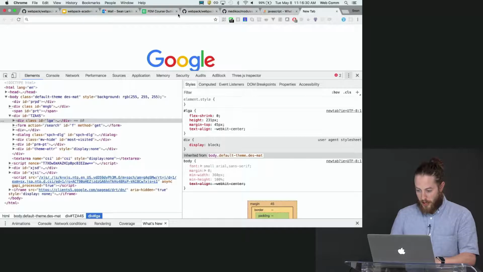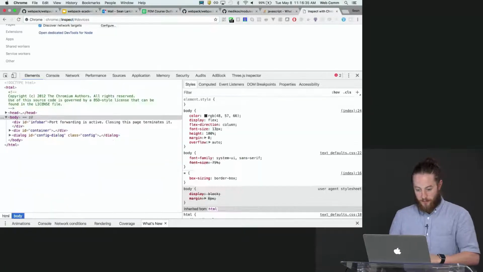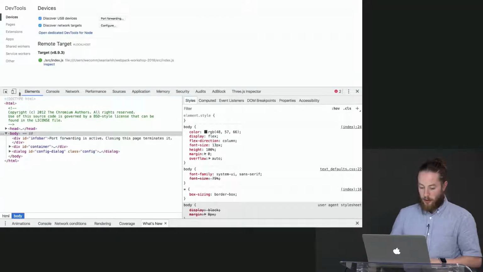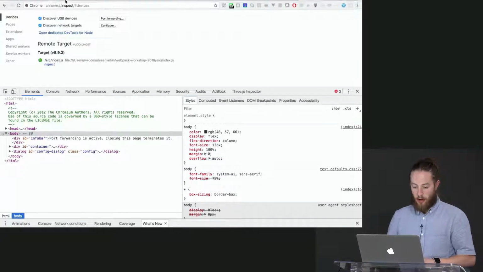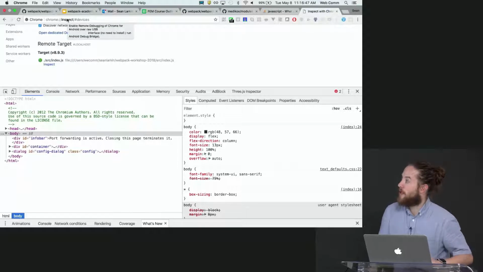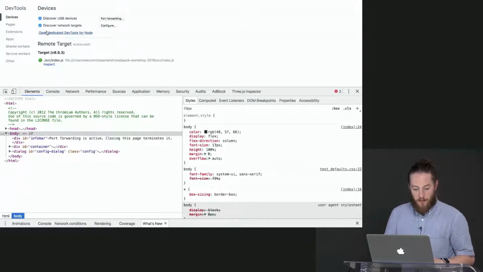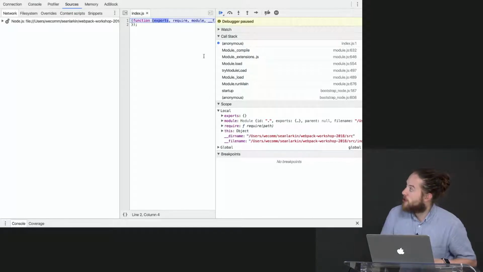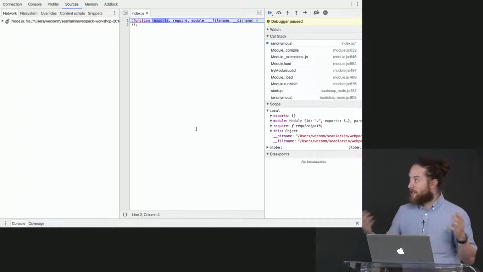In the URL, you just type chrome://inspect. You'll notice, so I'm on a little bit earlier version of Chrome here, you might even see a little node icon that you can click on, or if you go to chrome://inspect, it'll show remote targets, and you'll see this target here. And there's even a place that says Open Dedicated DevTools for Node. So if you click on that, look, it's actually broken in the module. There's your breakpoint. That's your module scope.